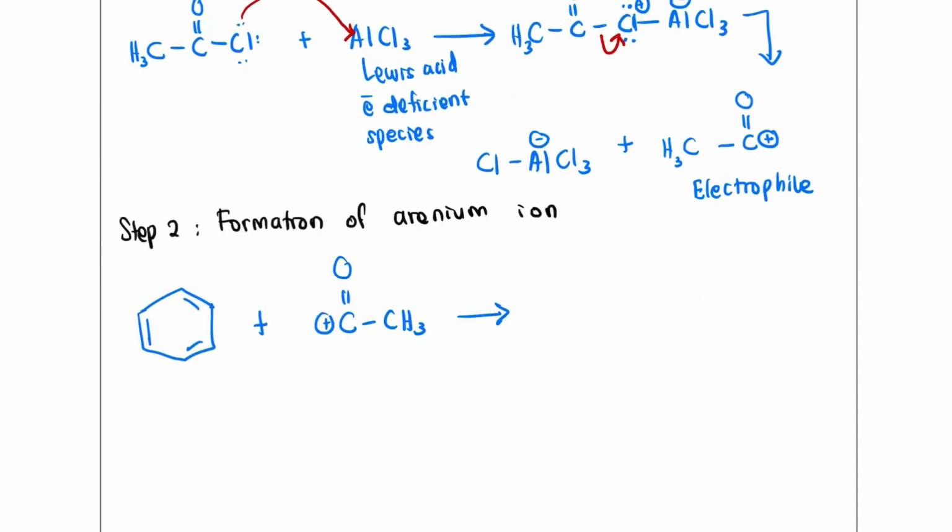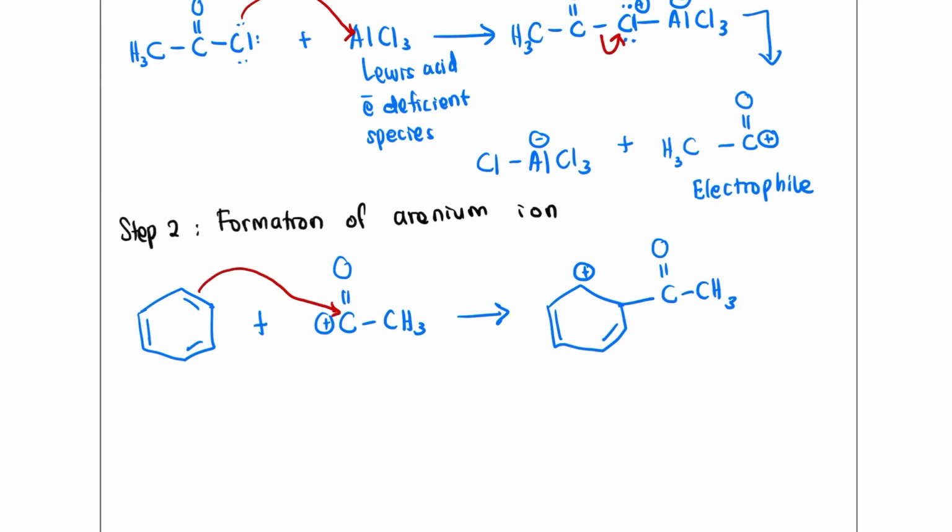Okay, right. Okay, so step 2, formation of arenium ion. Okay, so kita ambil benzene reacted with this electrophile. So arrow kita dari mana? Okay, arrow start from nucleophile, which is the benzene ring, to this carbon here. Okay, to electrophile. That means we will form a bond between benzene ring and C double bond O, CH3. Okay, so automatically this side here, carbon ni akan jadi partially positive sebab dia ada satu H and then dia ada 2 bond je. So total 3 bond. So kurang bond. So dia jadi charge positif.